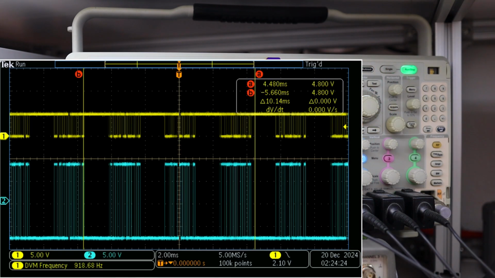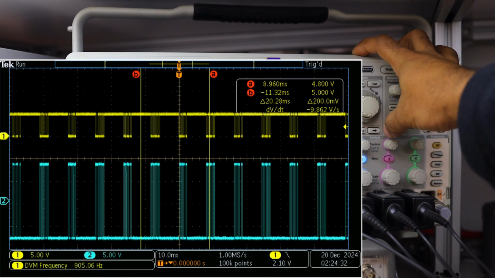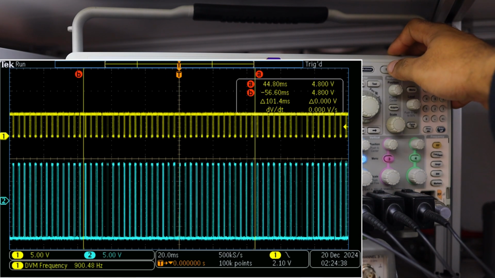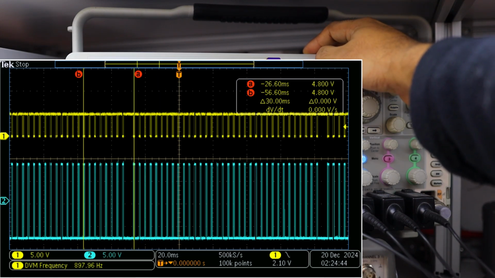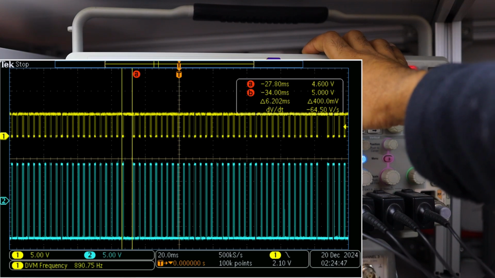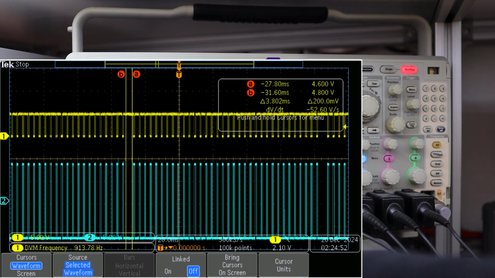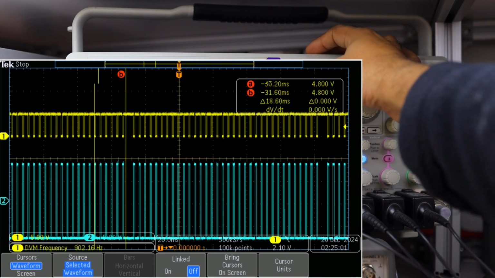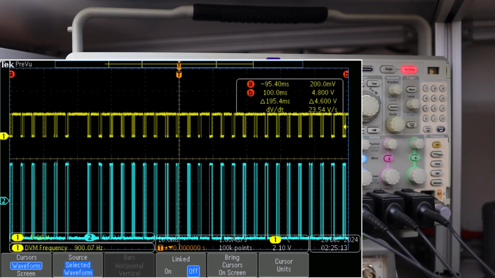So this oscilloscope behaves a little bit differently, and we need to set up the trigger first so that this flickering of the waveform disappears. And you see the same stuff you see in the other oscilloscope as well. There is a gap of a packet, and this oscilloscope does not have a touch screen, so I cannot use it, but it has a decent cursor. And I showed you there is this button called bring cursor onto screen, and this button is really helpful. Sometimes you have it off the screen, something like this. The cursors are not on the screen, and you can just say bring cursor onto the screen.